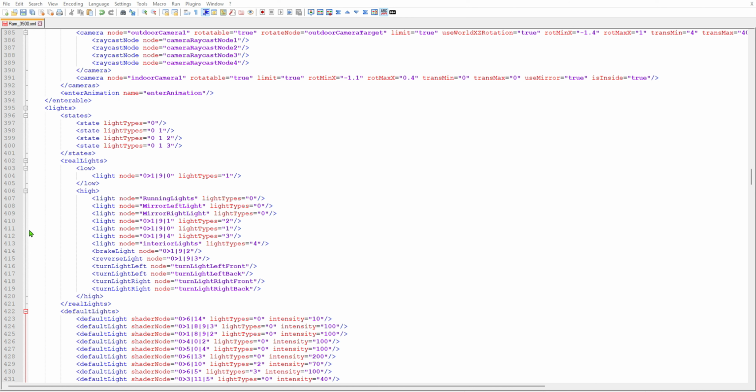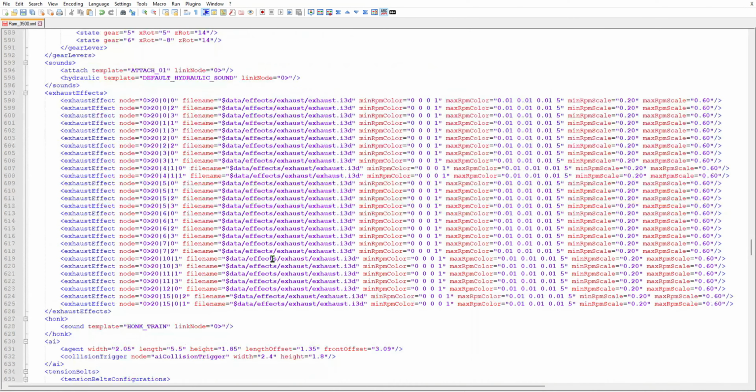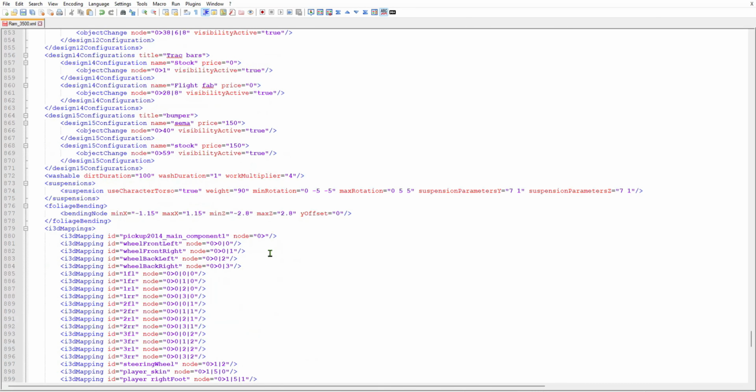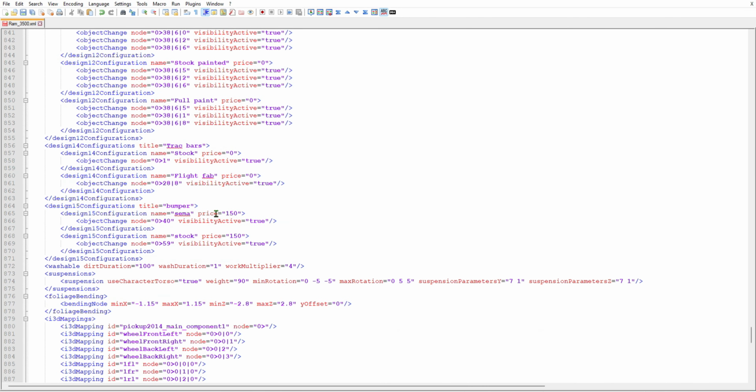And make sure when you code it, the whole bumper, you want to make sure it's invisible. Because what it does here is in the XML, it's going to come and it's going to say, oh, this is the SEMA bumper. Tick the SEMA bumper visible so they can see it. And then when you change the option to the stock bumper, the game's going to go, oh, change it to the stock bumper. And it's going to hit this visible.